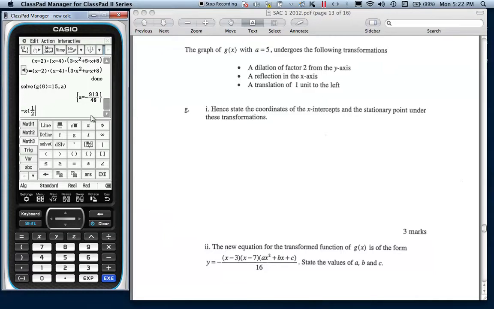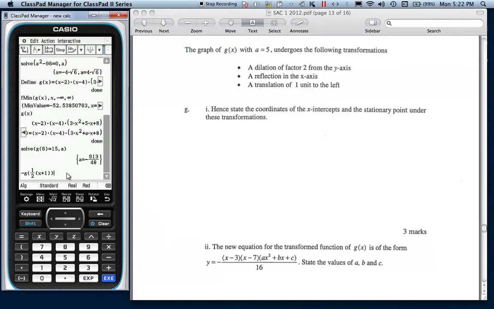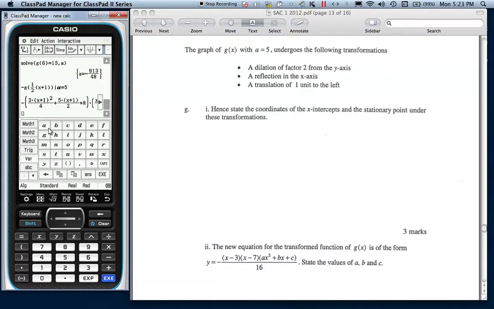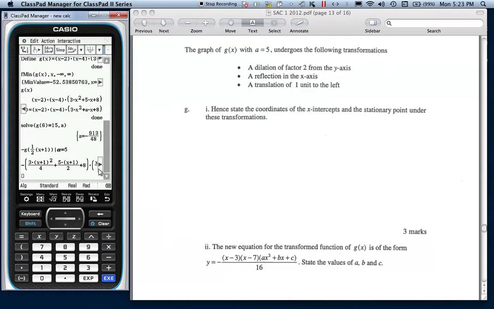We've got to be careful there because it's actually going to be x plus 1 in brackets. That is the function form for these particular transformations. We're told though that a equals 5, so really we should put in a little goalpost and make it clear that a equals 5. We enter, now we've got an expression for a function that expresses those transformations.